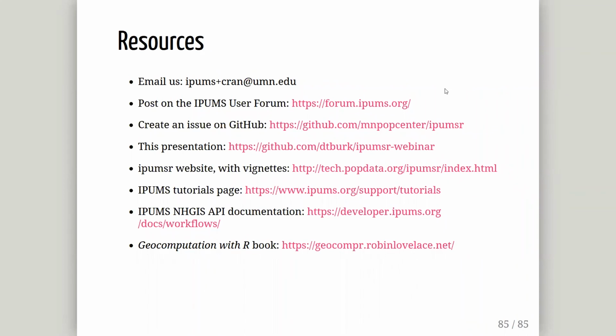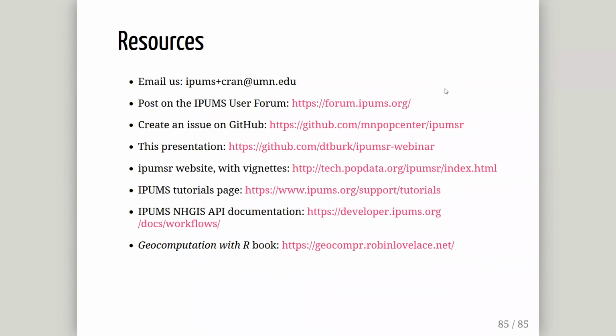Okay, another person asked, what does ipumsr convert the value labels to? Is it haven labelled, sjlabelled? Yeah, I'm not necessarily familiar with the second option there, but any labelled variable when you read it in will by default be stored as a haven labelled object. If there are other options out there, that would be a pretty big change, so that would be something we'd have to take into consideration.